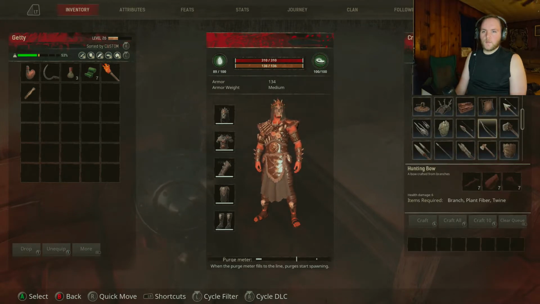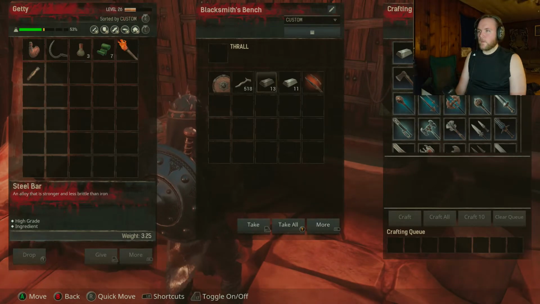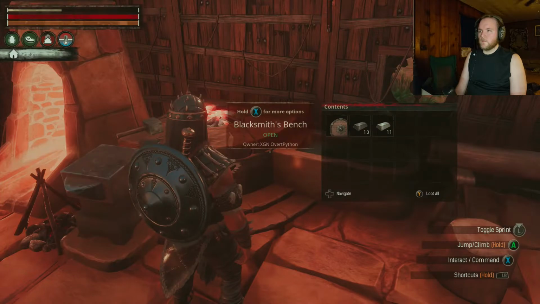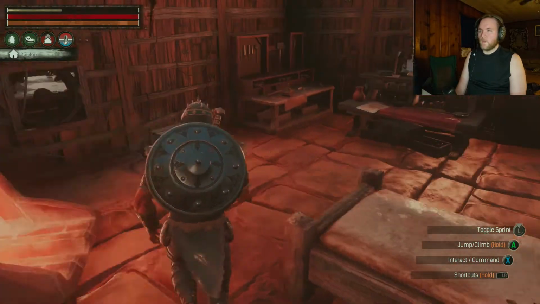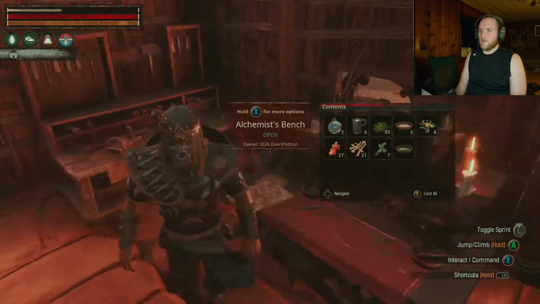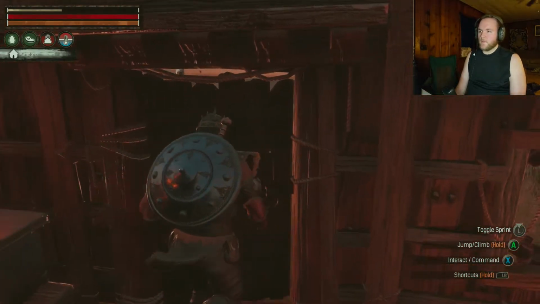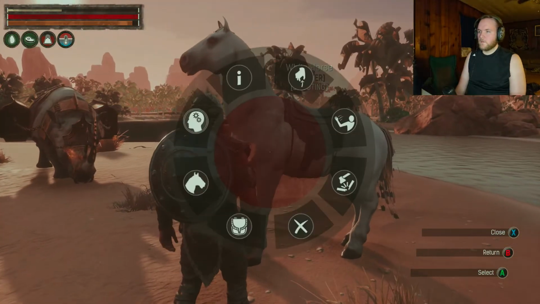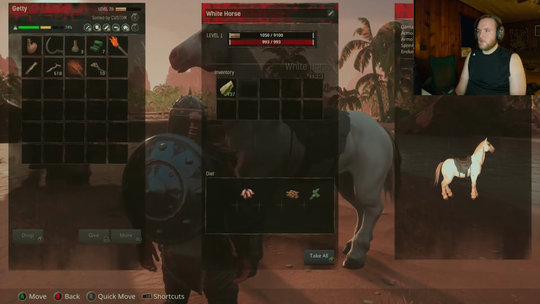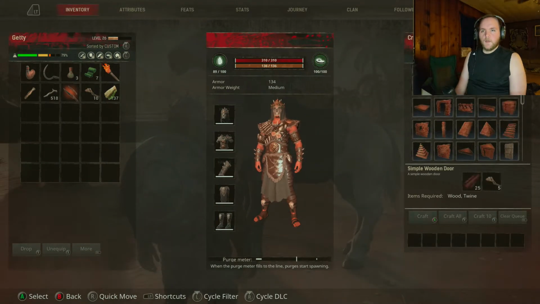Bow. Yeah, got that regular bow. Plant fiber, a branch, and some twine. The plant fiber. We'll take the twine. Plant fiber is going to be on the animal, the horse. I'll take that. I will give some back. Give me a second. We need a bow.